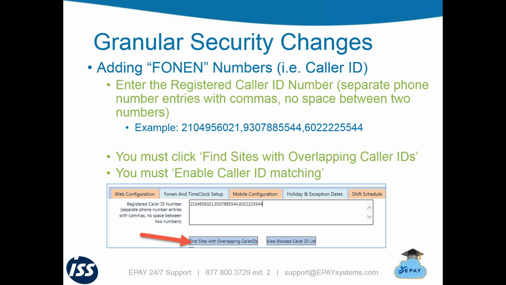Now, there is no limit to how many numbers you can set up here for phone-in. So have at it. If there are 20 different numbers at a job site, enter all 20 if needed. That just gives the employee more range to clock in and clock out successfully. Keep in mind that if we put a number in here and they actually use a different phone number, the system will still let them punch in. The only difference is the system will prompt them for an employee ID and to enter their job number.